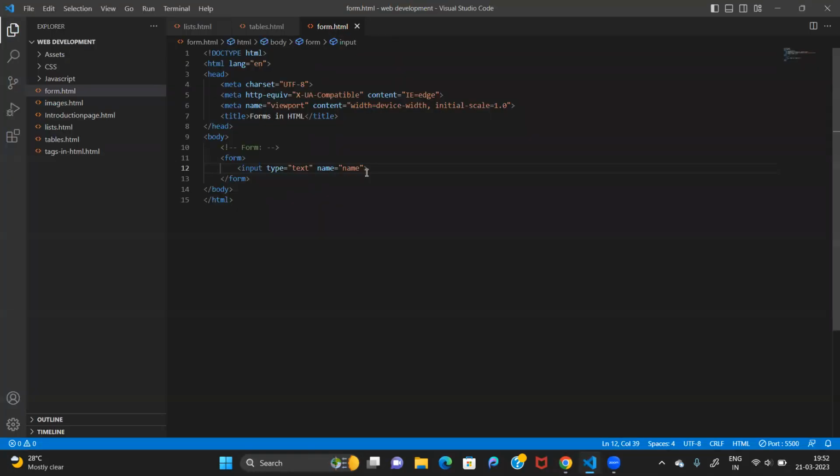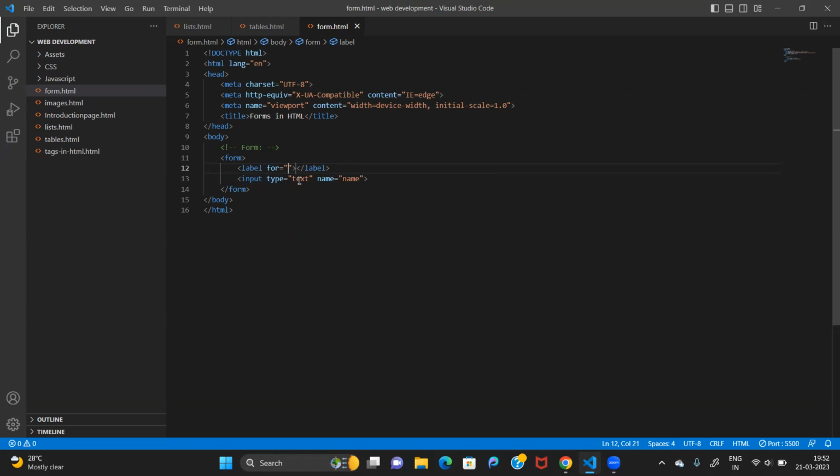But how can we know that this text box is used for what purpose? The user can write a name also. The user can write a number also. Anything we can write. So if we want the user to write a name in this text box, we should write here name, so that you know in this text box we are going to write a name. For that, here we have one more thing, that is label. Label, if you hit enter, you see label for it is giving.